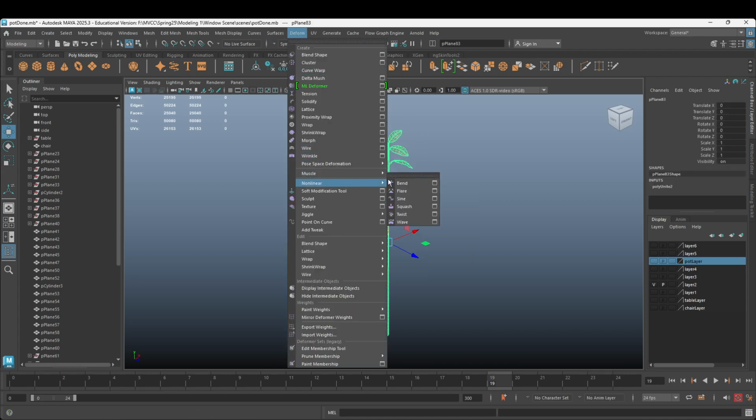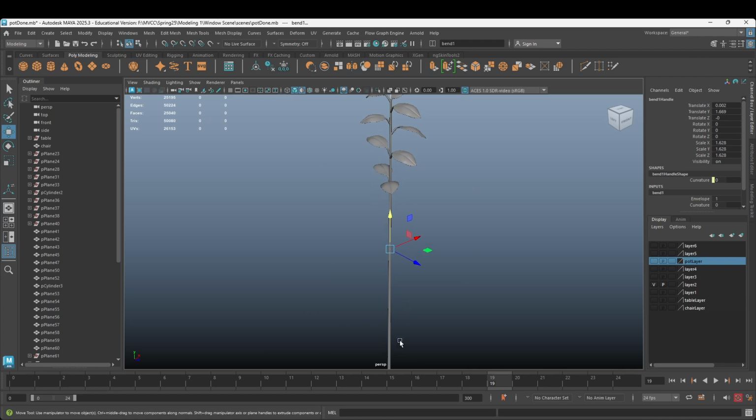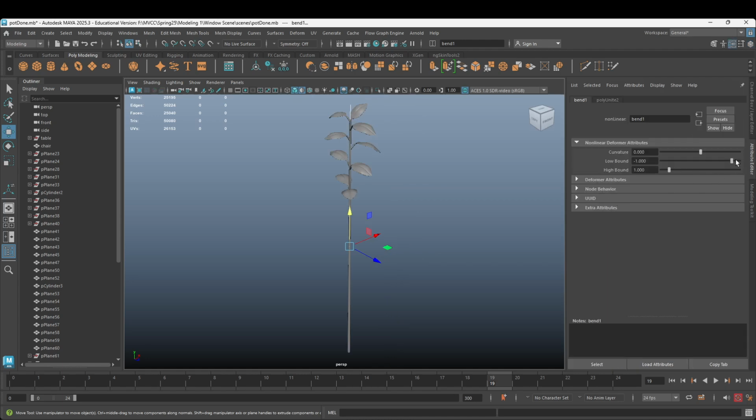Now remember, the reason why this is working is because we have so many divisions up the stalk of this. If we didn't have that, just like Tom Cruise, he would just collapse in on himself. Just 2 breaks his neck. Yeah, we would want this type of thing going on here. Now, right now, that bend is happening at the middle of that stalk. Maybe I want that to continue further down. So again, bringing that over here helps that happen.